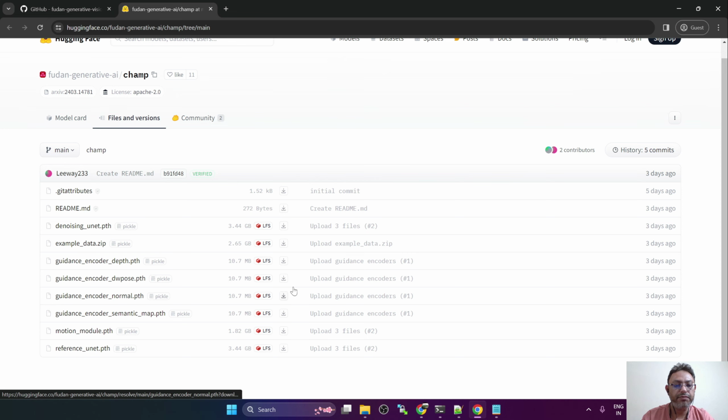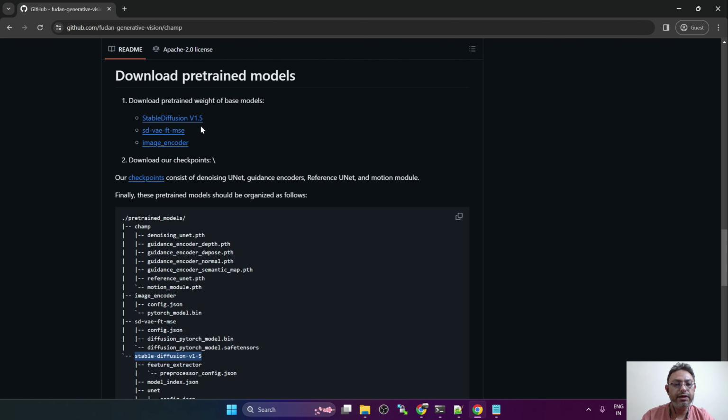Rest, all of them can be downloaded in the champ folder. Similarly, repeat the step for stable diffusion, which should go in the stable diffusion 1-5 folder. VAE, sd-vae-ft-mse, the file should go here, and image encoder should go in the image encoder folder.